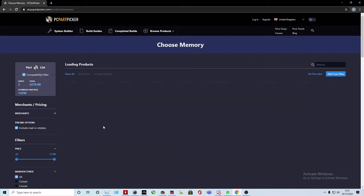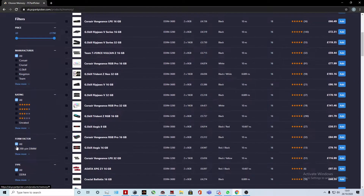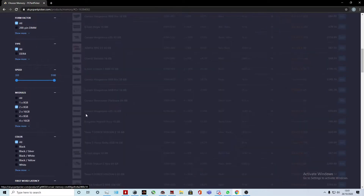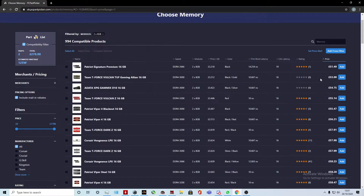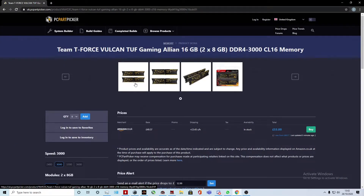Next we're going to choose RAM. I'm thinking 16 gigabytes would be enough — 16 gigabytes is enough for a lot of PCs. I do recordings and editing frequently and I've had no problem, and even for gaming I use about 10 gigs of RAM, so it should be fine. We also want high frequencies because for AMD CPUs you get a lot more performance from higher memory speeds. The sweet spot for this CPU is about 3000 to 3600 MHz. The TeamGroup T-Force Vulkan Gaming RAM seems pretty good for hitting our price point.